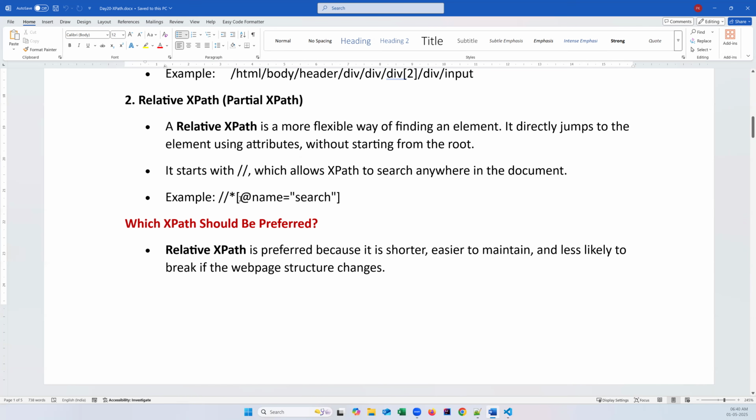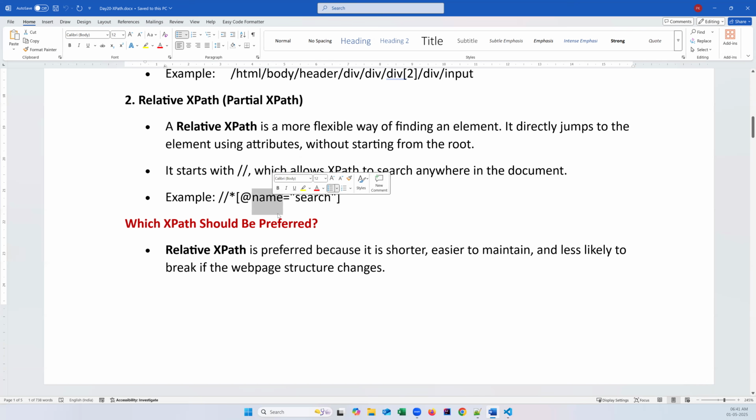In relative XPath, you can use any attribute along with its value, but the attribute will start with the @ symbol. If you don't put the double slash, star, or @, it becomes CSS again, attribute and value. But as per XPath, the relative XPath syntax starts with double slash, and you can use a tag name here or star.